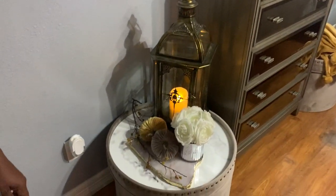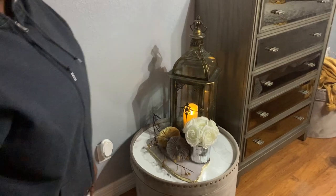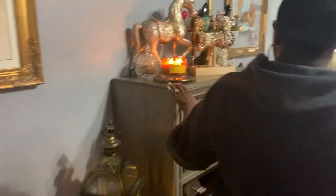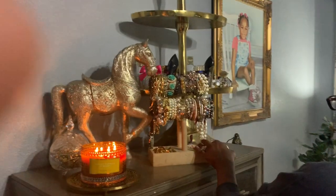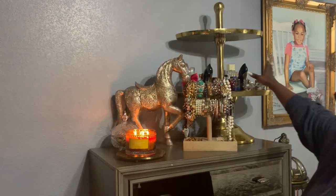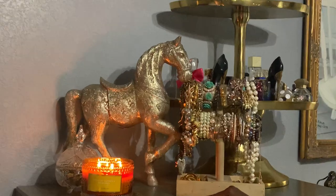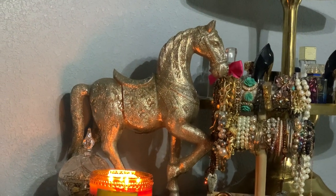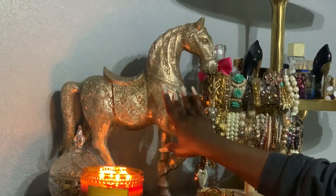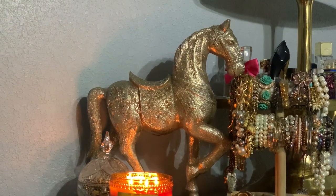If you want to know where I purchased different things, just leave something in the comments and I'll be happy to let you know — I just don't want the video to be too lengthy. Over here on my chest of drawers, I wanted to leave everything just like it is on everyday living because we do live here — my jewelry, my perfume, all a little in disarray. This little horse I purchased from Home Goods a few years back and had in storage. It has almost like an antique feel — not a bold gold, but something warmer.